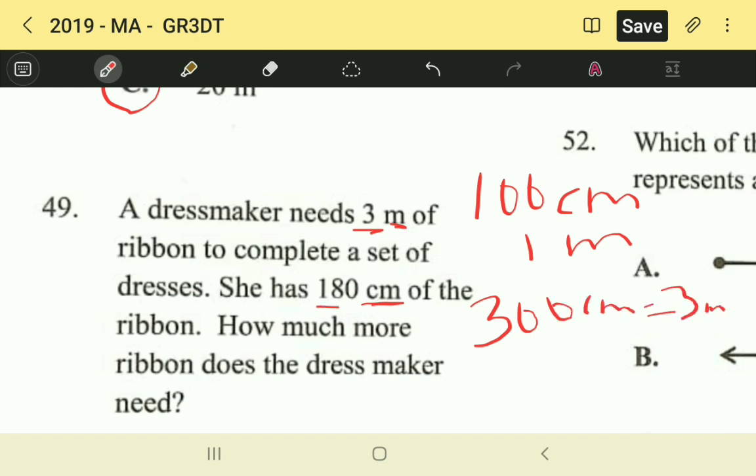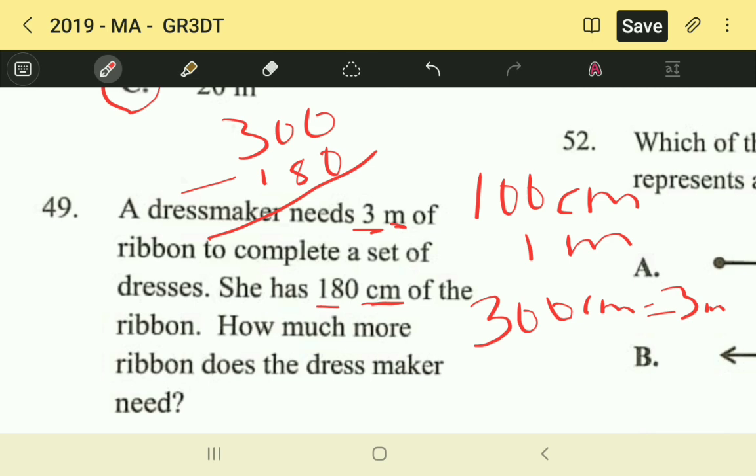So already she has 180 of the 300. How many more would she need? So you have your 300 and you take out your 180. All right, take away. Now, for those who will work it fast in their head, 180 from 200, you're left with 20. Or if you want to say 80 from 100, you're left with 20. Then you'd have your other 200, and you're working it like that. All right, clear to everybody? I take out the other 100, then you still would have 120.